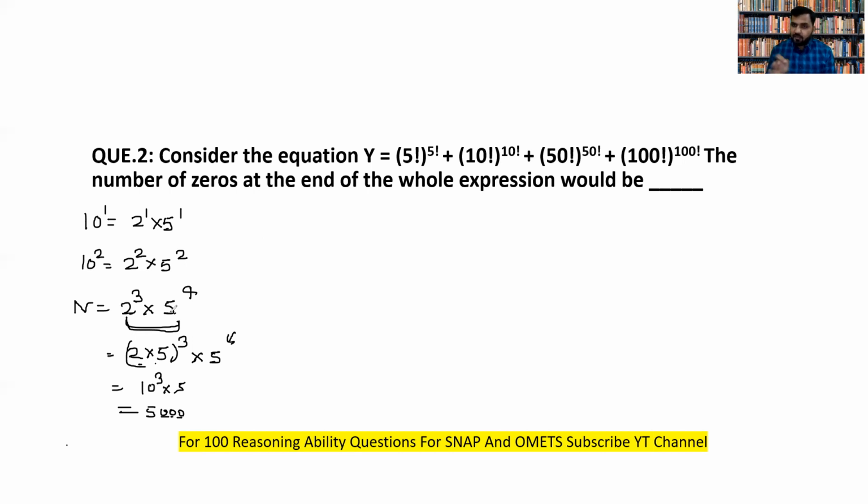Now in any factorial, every second number is a multiple of 2 and every fifth number is a multiple of 5. So the number of zeros will be dependent on the number of 5s. The reason being, the number of 5s in a factorial will always be less than the number of 2s in a factorial, right? So the number of 5s in n factorial will definitely be less than the number of 2s in n factorial. And we know that the lowest power of these two numbers will decide the number of zeros at the end of a product, right? If I have less power of 5 and more powers of 2, the number of zeros will depend on the less power of 5. So to find out the number of zeros, I need to find out the number of 5s in any n factorial. Now, this is the number that I have.